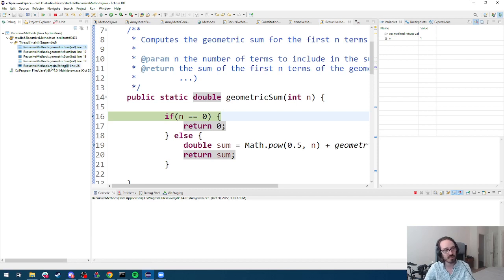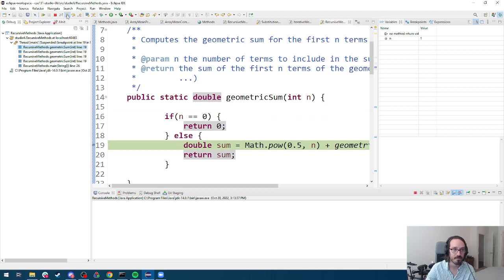I would always expect to see the main method on the bottom here. I finally hit the case, however, where n is equal to 1. So here we can see, all right. Oh, wait, actually, I'm not in my base case yet. My base case is n is equal to 0. So let's move one more time.